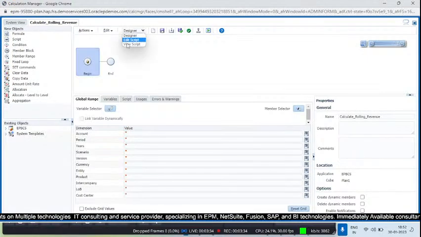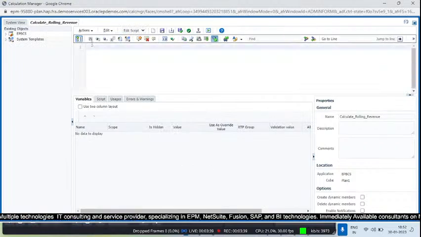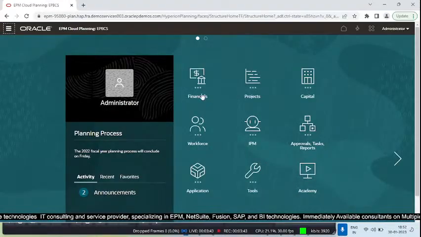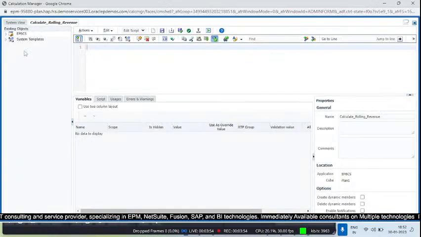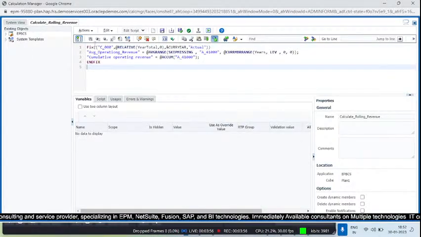I always prefer the edit script mode for better understanding of rules. So we have understood the rolling operating revenue rule, and we are going to test this in our Smart View. I have pasted the business rule over here in this new rule, and let's run this.